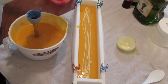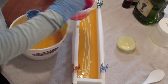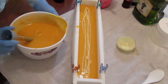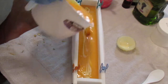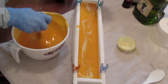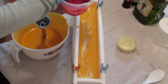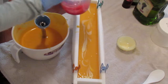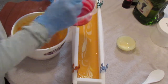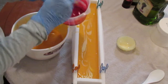I could use a blender stick, or I could do this. Hey, it's looking nice. Okay, we'll get back to that in a second. Meanwhile, I would like to pour this in and just get it moving all, you see how it moved all that around and it just adds to the design. All right, so let's get this really red really spun. We want to get all that mixed in. The micas are nice. They tend to incorporate pretty well. Maybe not always perfectly though. They're pretty good. But I still see that some of it didn't mix in.